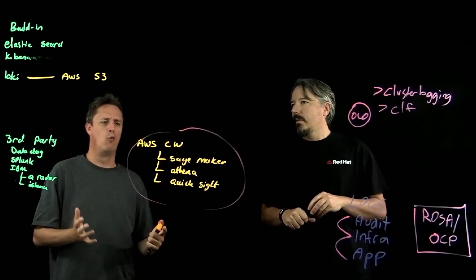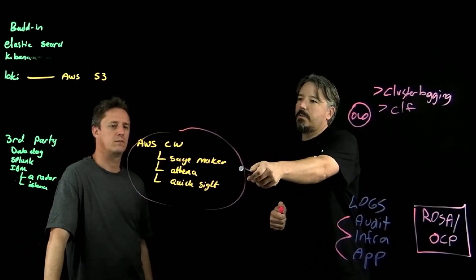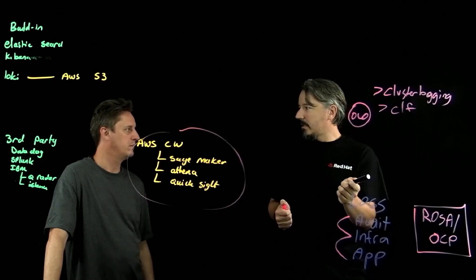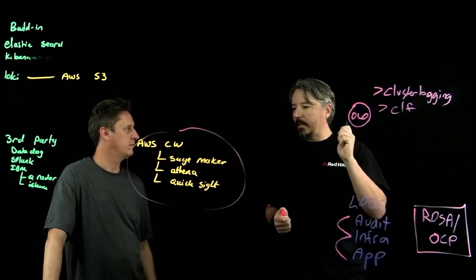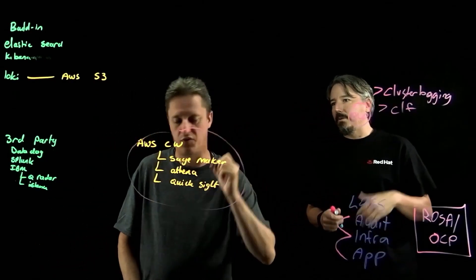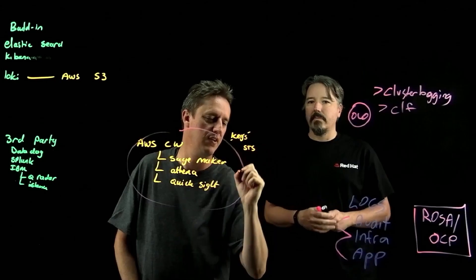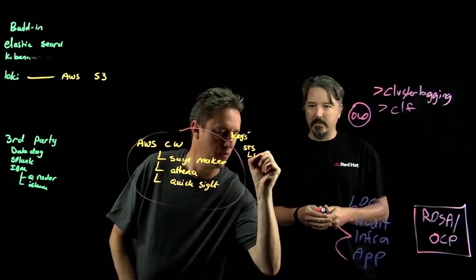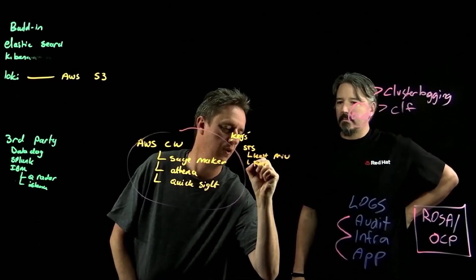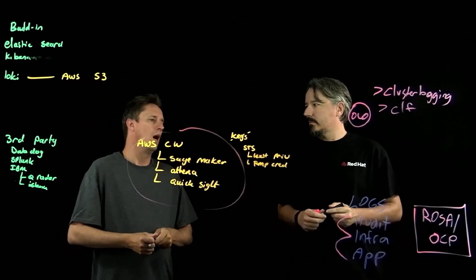But that means that the cluster logging add-on is no longer necessary and so it's not exactly deprecated yet but the requirement for it has disappeared. So long and short of it is the approach for all of these is consistent whether you're using managed OpenShift or self-managed OpenShift. I've got the same options. I think there's a couple of things that we haven't mentioned but I think we got the bulk of what we're seeing across enterprise customers. Yeah, I think the one thing we didn't mention is if you are logging to cloud watch or if you're logging to Loki backing to S3, there is then obviously the need to get authentication into the cluster, you have permission to do that, and you can do that both via doing user IAM and injecting the service key credentials or you can use STS and use pod identity, either making use of keys which I wouldn't recommend or alternatively using an STS implementation. And then that STS is going to give you least privilege as well as temporary credentials which I think from a security perspective are both super attractive.